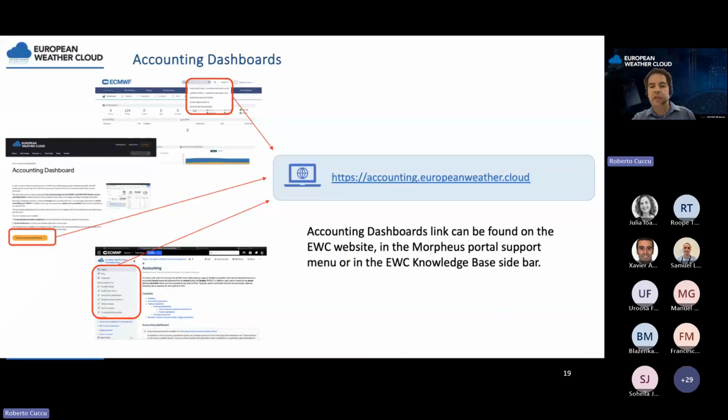It can be reached at this address, which is available either on the main EWC website, or under the Morpheus interface in the top menu, or even in our knowledge base documentation.